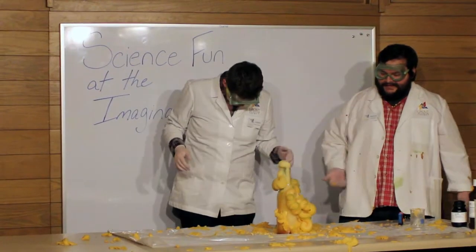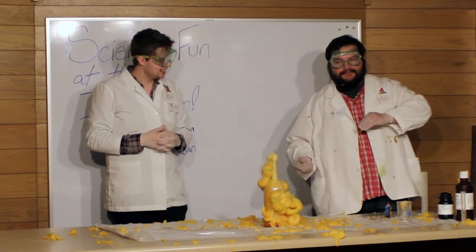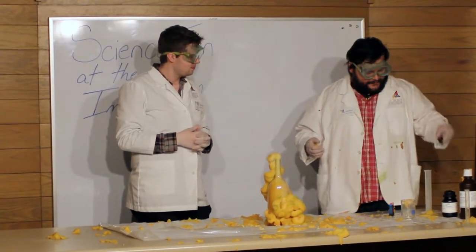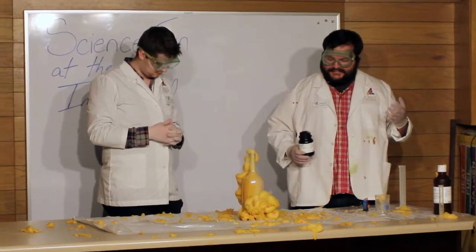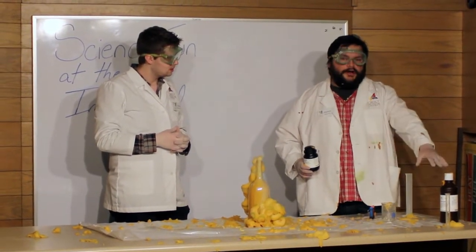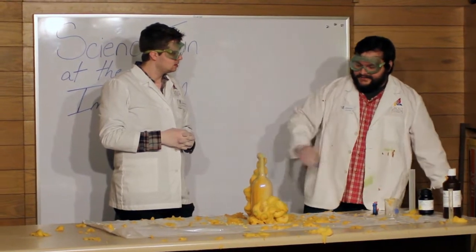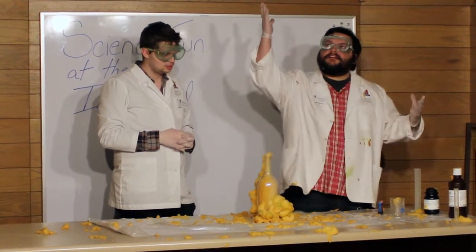And so the reason we get this reaction is hydrogen peroxide has one hydrogen for every oxygen molecule that it has. And so what our potassium iodide does is it rips off one of those oxygens, it turns it into water, and then it leaves extra oxygen, which becomes gas. And the soap we put in catches all that gas, and that's what makes all this happen.